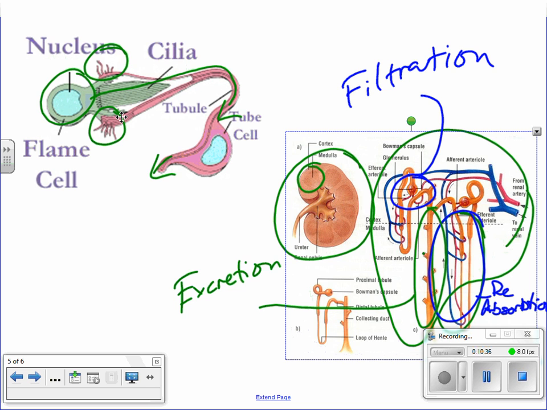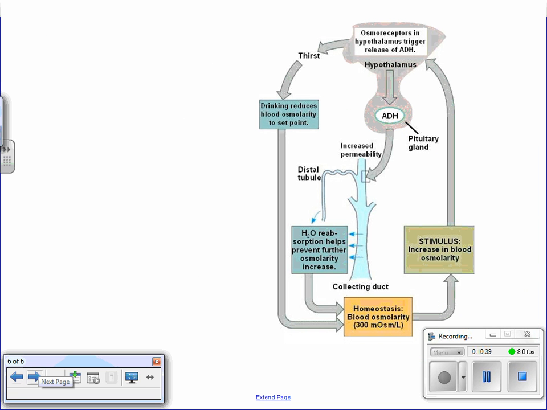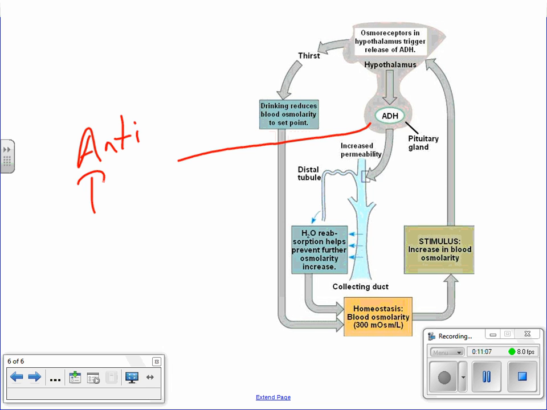Okay. Lastly, we're going to talk about how your body regulates water. One of the main hormones that does this is an antidiuretic hormone. I don't know if you guys have ever heard of diuretics, to help kind of reabsorb water, keep people hydrated. But what your body does when you're lacking water is secrete this hormone called ADH. Its technical name is an antidiuretic hormone. And what that does is it just initiates in your body the reabsorption of water.